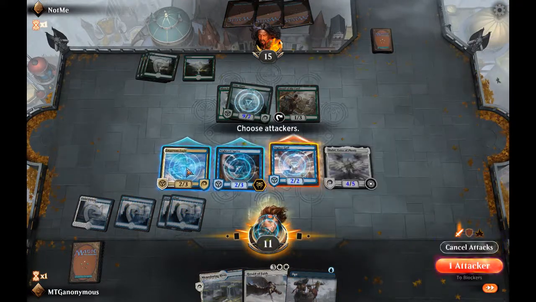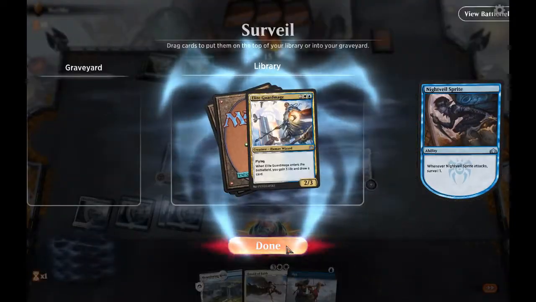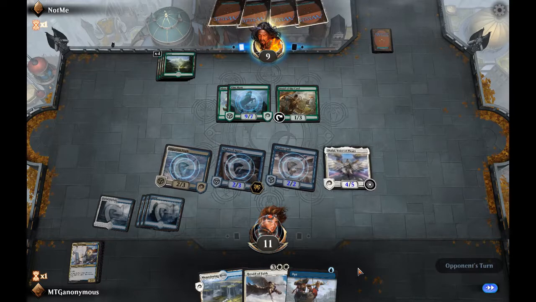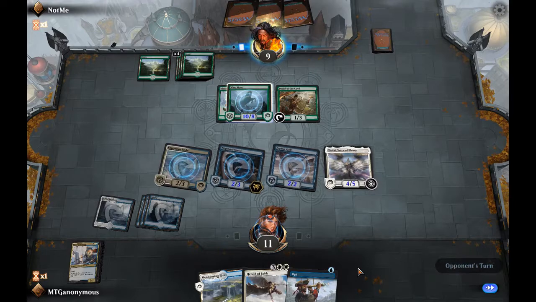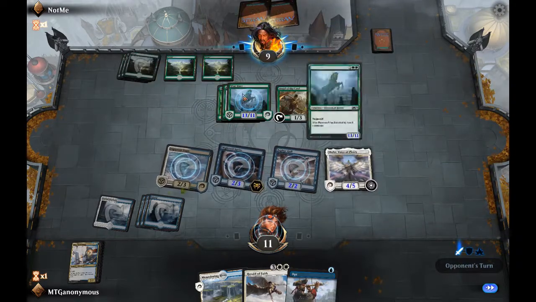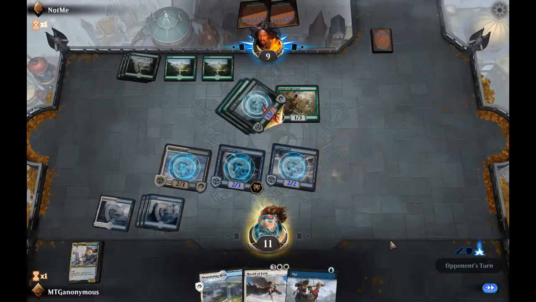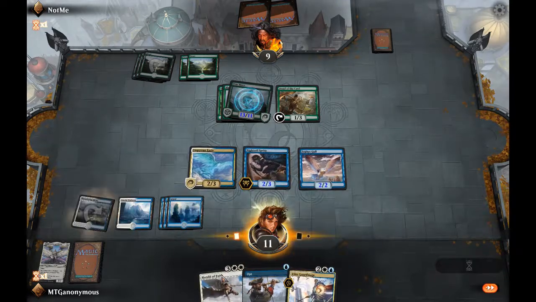So what we'll do is we'll swing. Keep it. If they don't get a creature with a reach, they lose. If that gets any bigger, we'll block with Shalai. Yeah, we gotta block with Shalai. So they won't lose this turn. That was scary. So, play the Mending River.